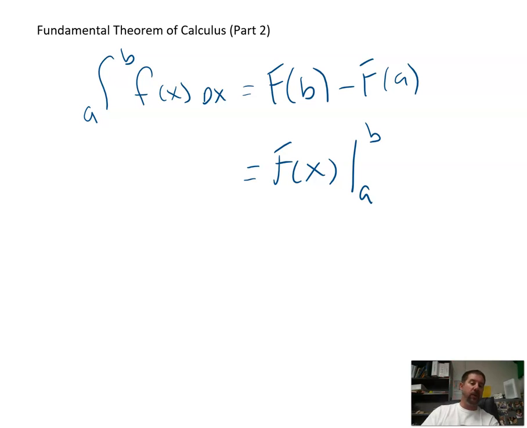This is some common notation we use. And then what we can do is, that is then going to be equal to, like we said, F of b minus F of a. So I'll use some of this notation here in a second, but this means that we took the antiderivative of our integral, and now I want to evaluate it from a to b, and then, this is the fundamental theorem part, I'm going to do F of the top number minus F of the bottom number, and that will give me the exact area under our curve.